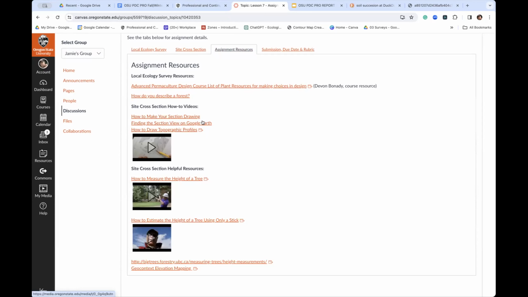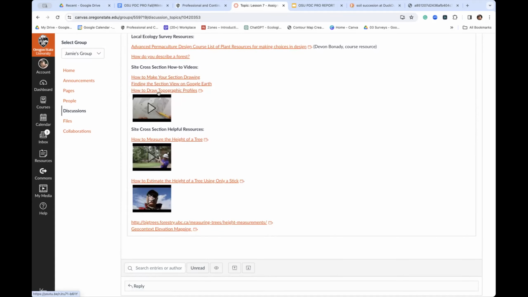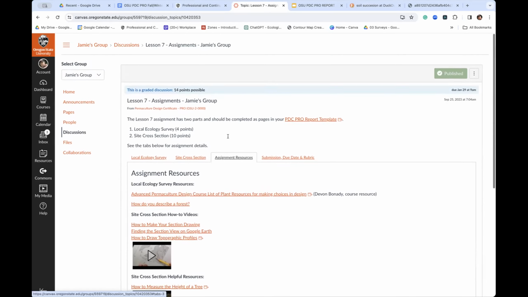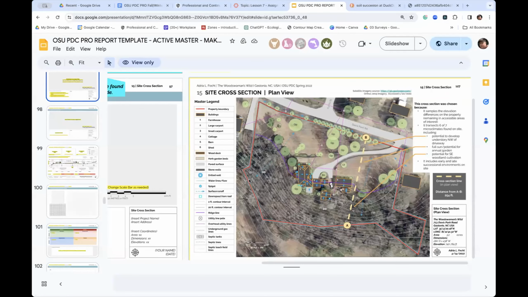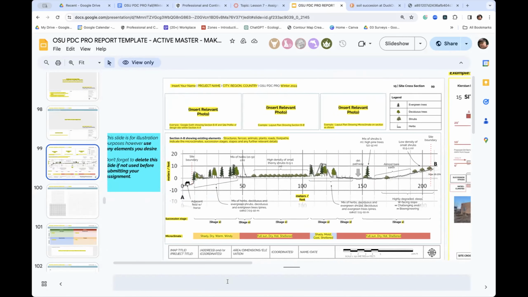So we've kind of just touched on Google Earth. If you don't want to use Google Earth, you can just use the topographic data you currently have. How to measure a tree. That can be helpful because one thing we want to know here is, when we look at this, we want to have an idea of some of the heights of these trees.